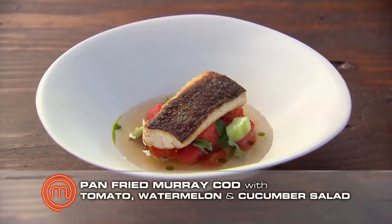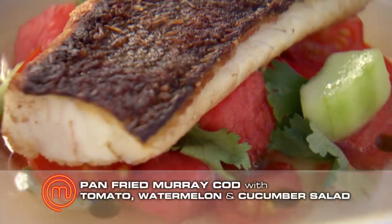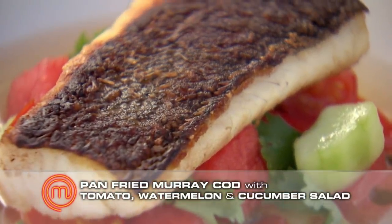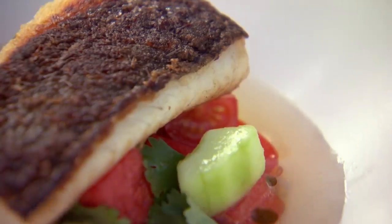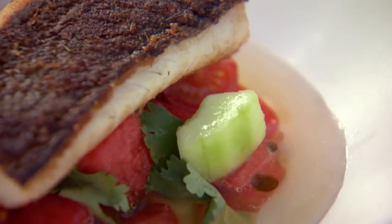Pan-fried Murray cod, tomato, watermelon, cucumber, and their juices. It's a really beautifully balanced dish. The texture of the fish, I love that watermelon, and in fact, the coriander leaf just gives it a finish that just goes on and on. And just when you think it's finished, you get that little bit of coriander at the end, just kicks in. Fabulous. Best dish you've cooked in the competition so far. Oh, well done, Aaron. Thanks.